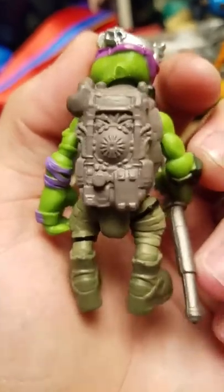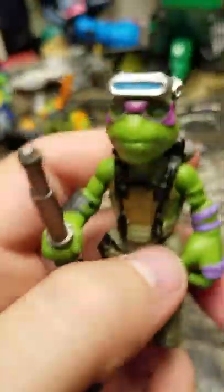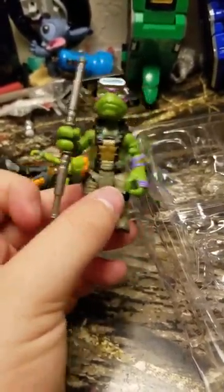I like how they literally got the backpack sculpts for these guys, so you can tell it's not just one mold they're using. They're using several molds to make these guys. So yeah, it's pretty cool, pretty interesting, and they went into some pretty good detail with these. And then for Raph, the thuggish brother.